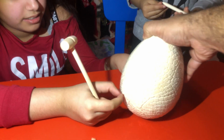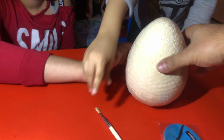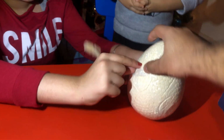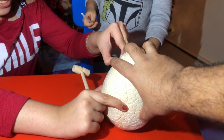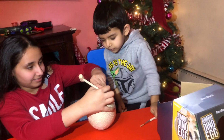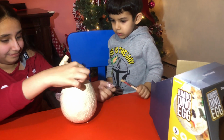So this is pretty much like a fossil egg, right? Yeah. First we have to take off this cover. I want the brush. Can somebody help us take off this cover? You can't take it off with a brush. Wow, this is hard. You find the opening? Uh-oh. It's hard. Is it a hard egg?